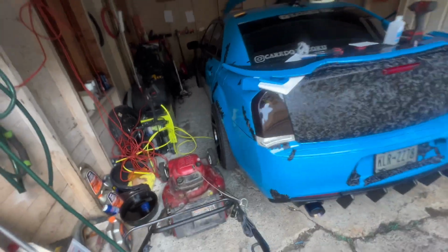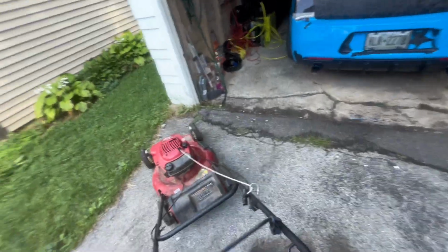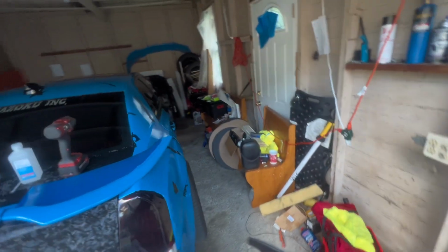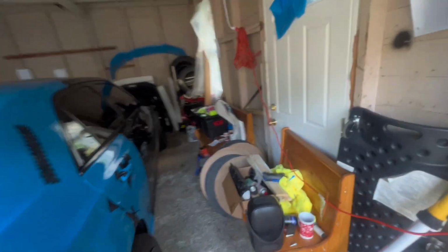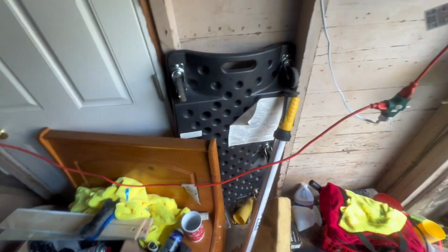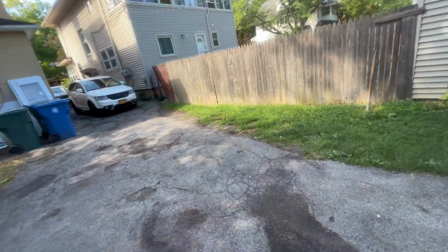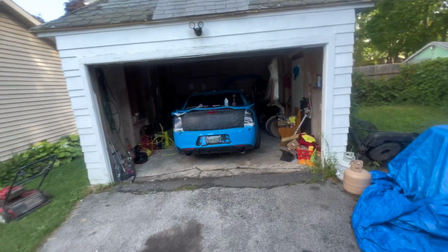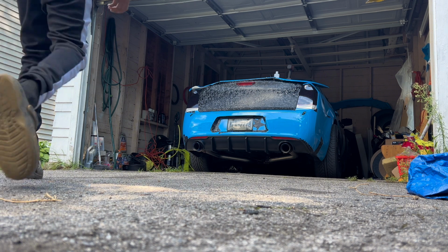All right, so gotta get this out the way. I ain't gonna lie, y'all, we about to invest in some more space soon, because I need more room. I got too much going on up in here, as y'all can see. And I wanna get y'all a little cold start of the Chrysler. I'ma set the camera up and then I'ma cold start it for y'all. All right, y'all, there you go. About to cold start that.